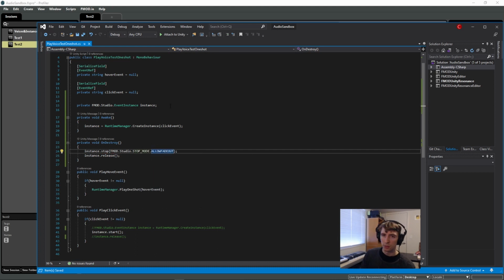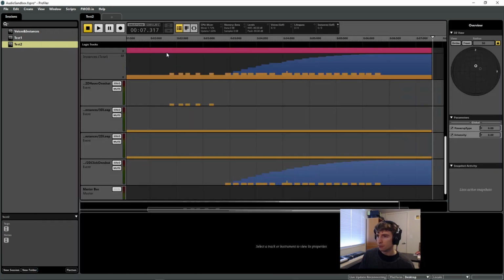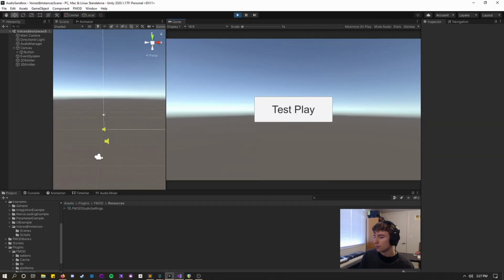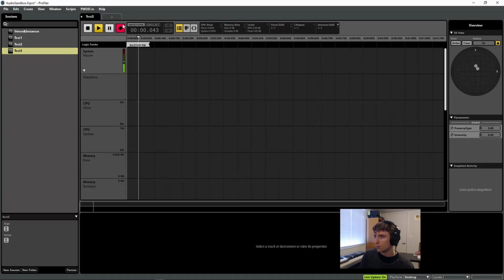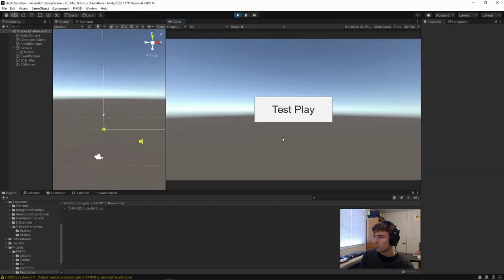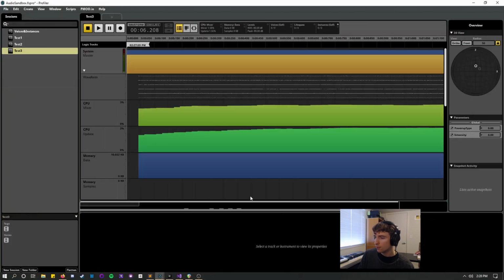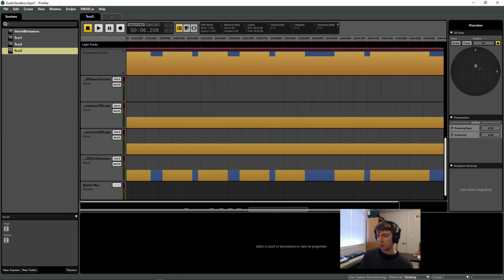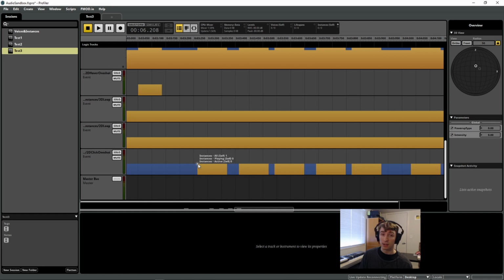And all that this means is when this object is destroyed, we will stop our event, allow any fade outs if there are any, and then release the instance of our event. But if we create a test for this, what we'll see is that from the very start of our scene, we have one inactive instance of this one-shot click event, and then we are just periodically creating or activating that instance.